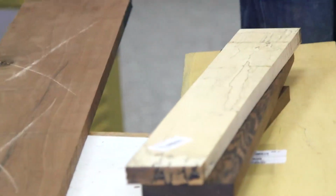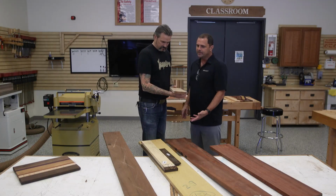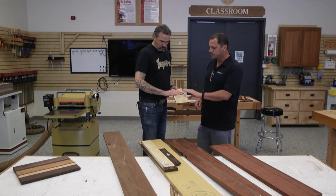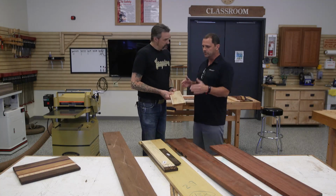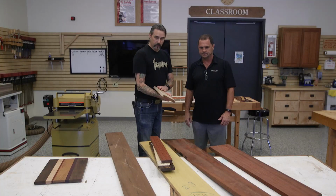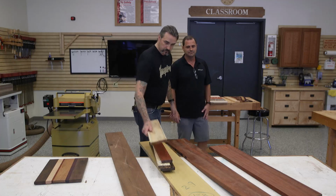Right, it makes sense. This is a piece of teak. This is a real pretty piece of teak. Beautiful. Teak is one of the costlier woods. You probably wouldn't want to work this into your cutting board. You'd want to do bigger outside projects. This is an outdoor kind of wood. Okay. So you would probably want to use it for something like that. All right. Well, let's head over to the lumber area. Let's do it. And pull some rough. I'm ready.